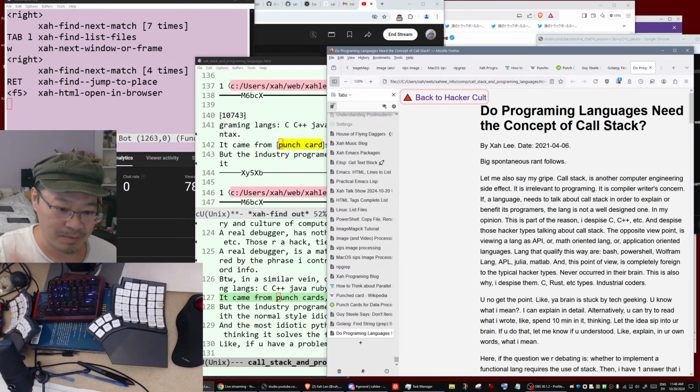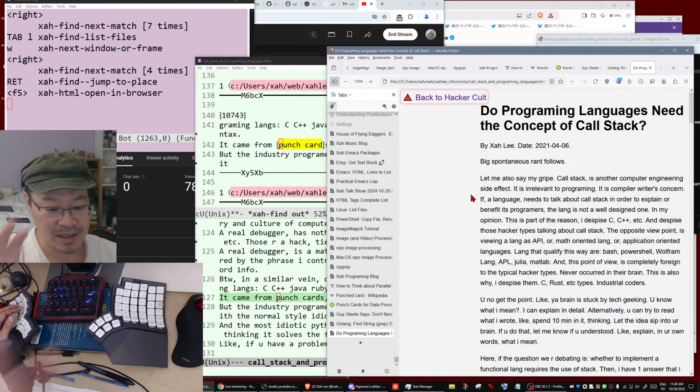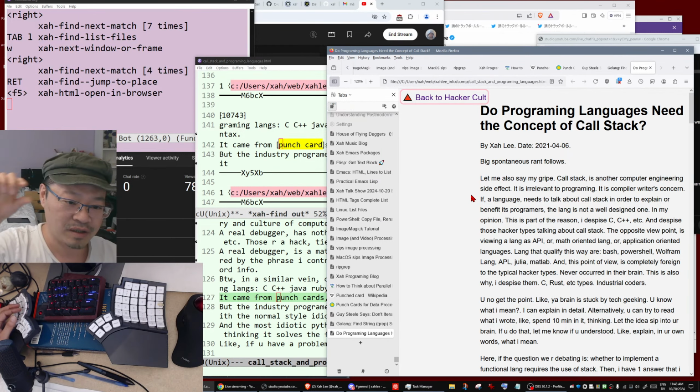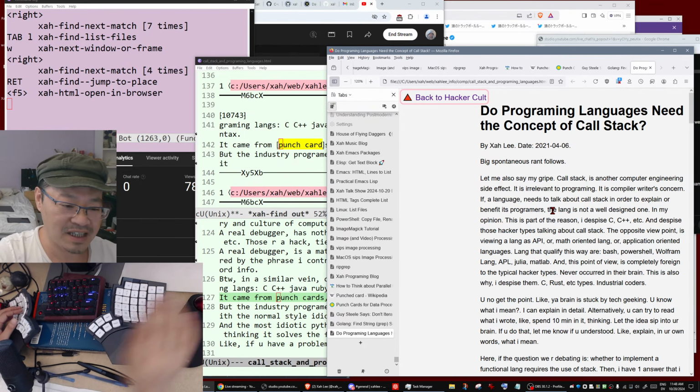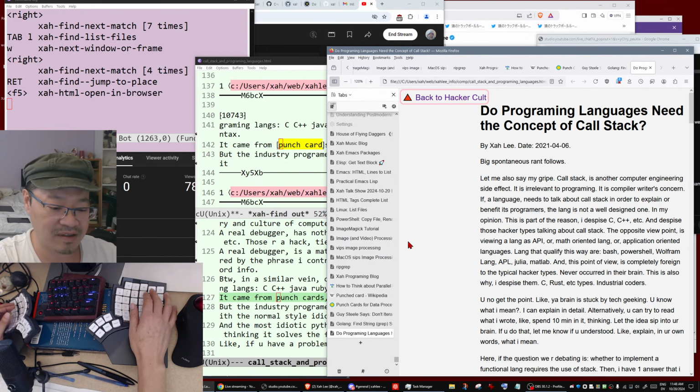So it's very common if you work as a programmer, you'll see, oh, that's because of the call stack. Even in errors, sometimes they will say call stack. To explain that one would take a while, but that's the damage from C++, and in the beginning from C people.